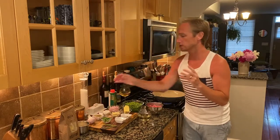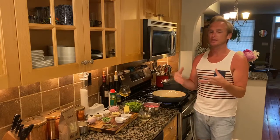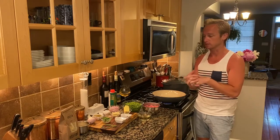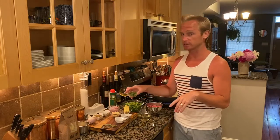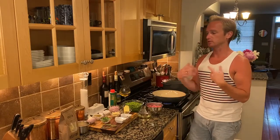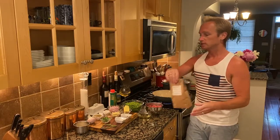We also have some amazing ground lamb. This is from Liberty Delight Farm, a sustainable farm in Maryland. They grow most of the food they feed their animals, and to reduce waste they often supplement that with leftover produce from neighboring farms, which I think is really great. Find them online at Liberty Delight Farms — they have an Instagram as well. The scapes are from the Farm Alliance of Baltimore, a conglomerate of all the urban farms in Baltimore that lets them sell at different marketplaces. I really love supporting them.